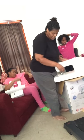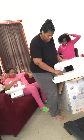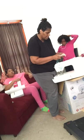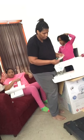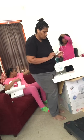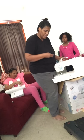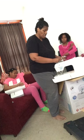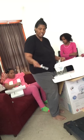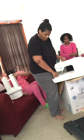So, that is it. Let's take a sneaky peek if something is in here. Yeah, there's some stuff in here. All right, just some sewing supplies, some feed and thread covers and a brush and seam ripper and all that good stuff. Button holder. Not sure what this piece is right here. I have no clue. I'm assuming it goes to the button, the piece to sew the button on. But anyway, so that is it for now.